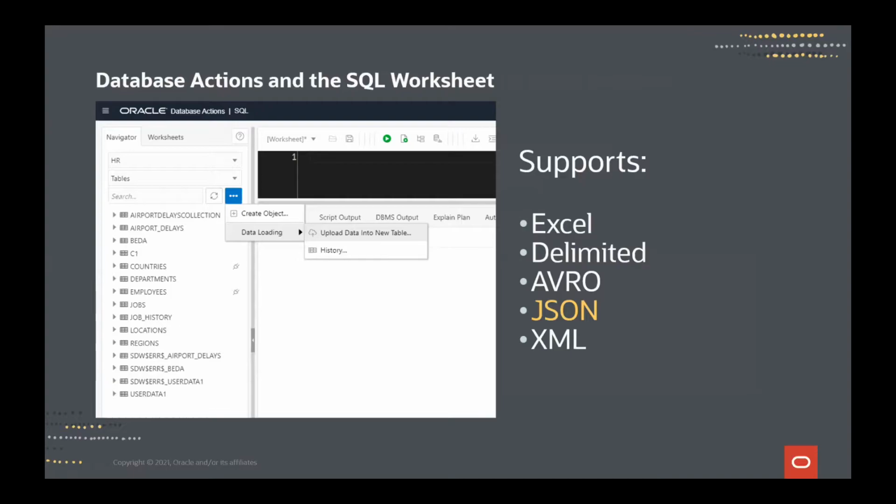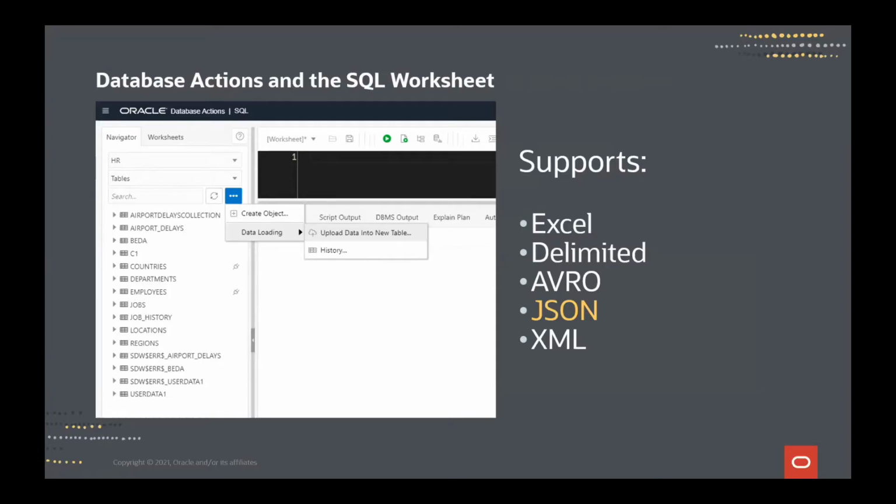So if you want to build RESTful web services or REST APIs for your data or for your databases, then ORDS is the way to go for that. It's free, it's included with the database. It runs in your mid-tier. And one of the options you have at install time is to make SQL Developer Web available. So this just gives you the database desktop tooling available inside your browser. The worksheet allows you to do the same things the worksheet would do in the desktop tools. The keyboard shortcuts are the same. The look and feel we tried to keep as consistent as possible, although it's made to look nice in a browser where that makes sense.